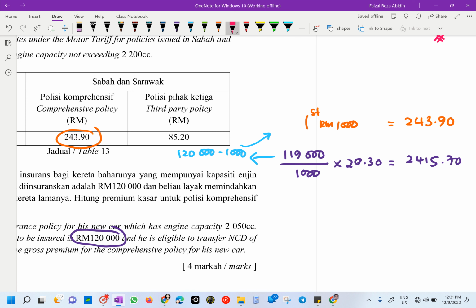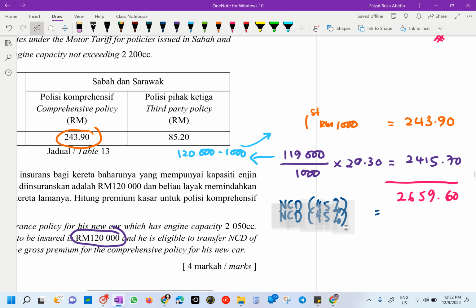Remember, this one you are going to plus first. And after this, got discount kan? Discount tadi. Discount berapa? 45%. We are going to plus this one first. You are going to get 2659.60, betul? Isn't it? So now we are going to have how many percent for our NCD just now? 45% out of RM2,659.60 is going to be berapa? NCD dia?